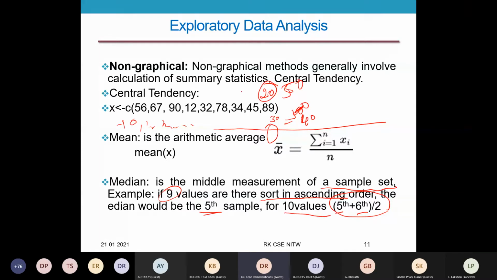So what does this middle value give you? Suppose a student X whose marks are 20. Then 50% of students performed less than this particular student. That means in the class 50% of students are at this level, and the remaining 50% are above, from the mid element onward. Assume you have 40, then 60, 70, and all the students are in the range 70 to 100. That's why your average is more, even though the median is low.